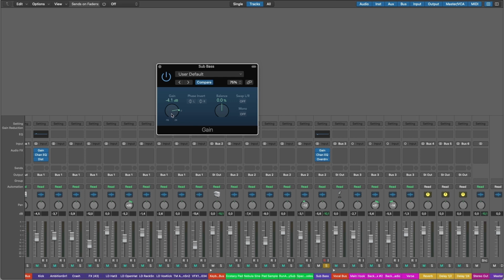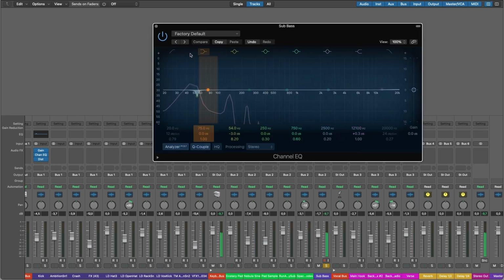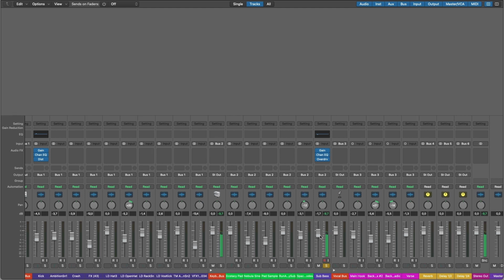Let's do -4, and push up the fader. I'm using this gain tool to make sure that I'm not distorting, but I still have enough headroom.